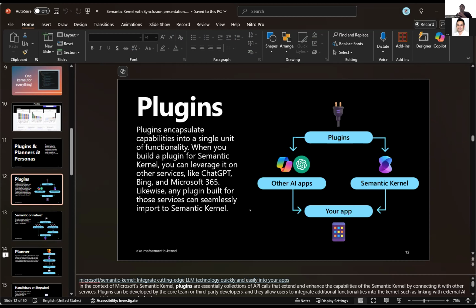So you don't depend only on the AI model or service. If you see, the plugins are built for this service, that you can do.